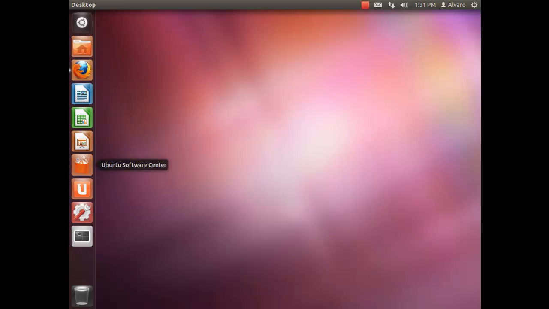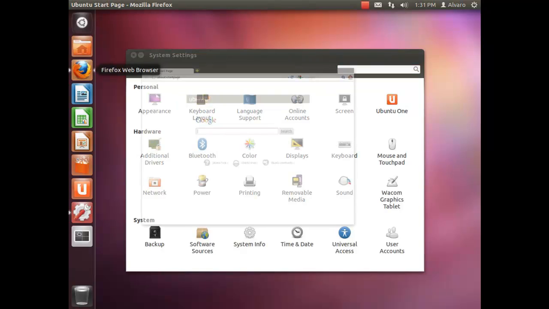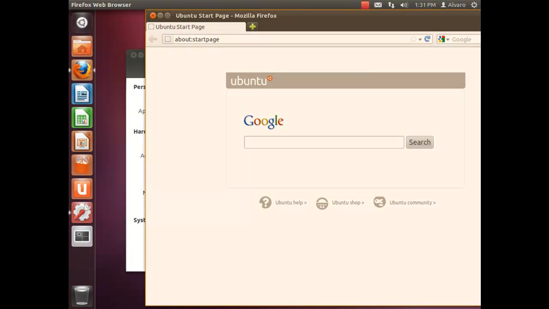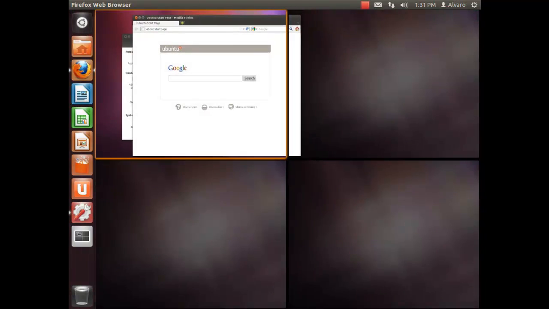Over here we have the workspace switcher. So if I were to open up two applications like system settings and Firefox, I could open both of them up like this. And when I wanted to, I could go like this and maybe drag one into here.